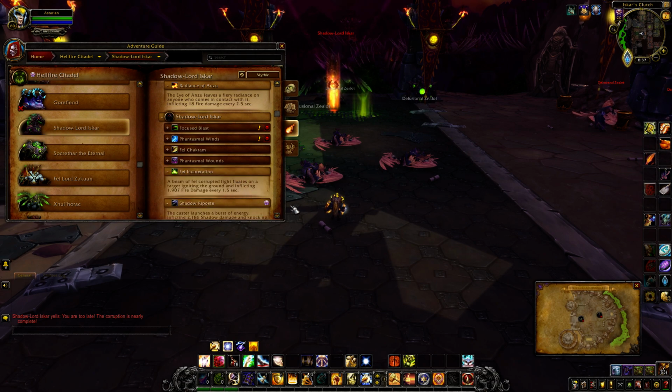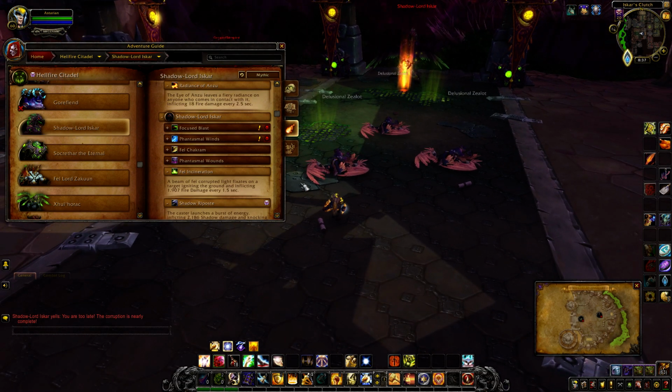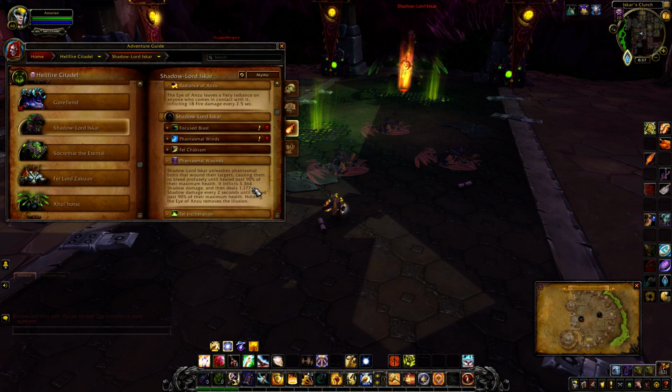Fel Incineration is just a beam that fixates on a random player and chases them. Now, you need to run this beam to the edge because this beam will actually leave behind pools of Hellfire.